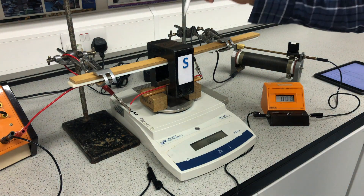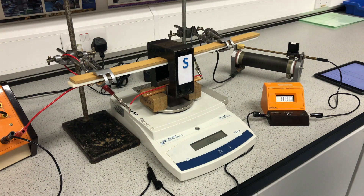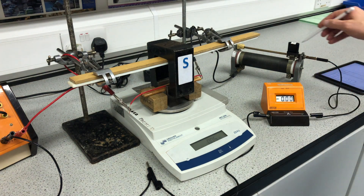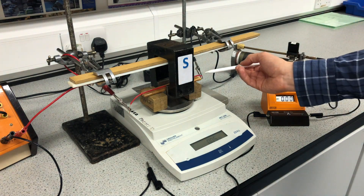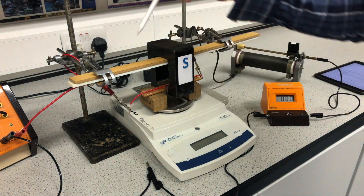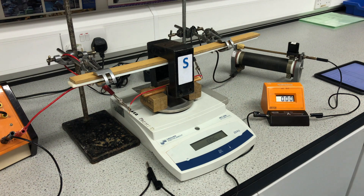So that's the reason for suspending the magnet above the weighing balance. I'll then be passing current through my circuit here, which goes through an ammeter and a variable resistor, then through this section of wire which is suspended on this wooden platform, and then back around to the power supply.